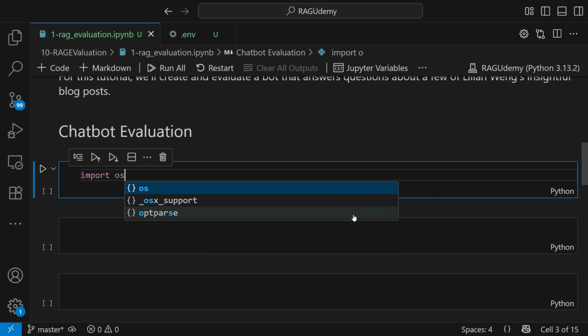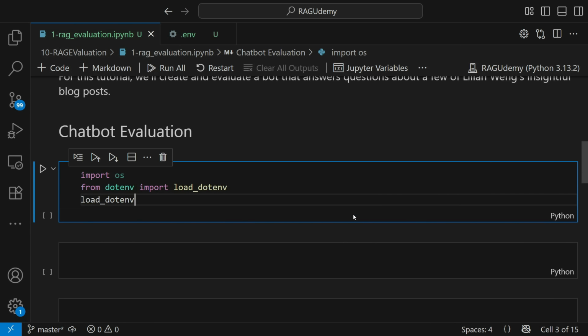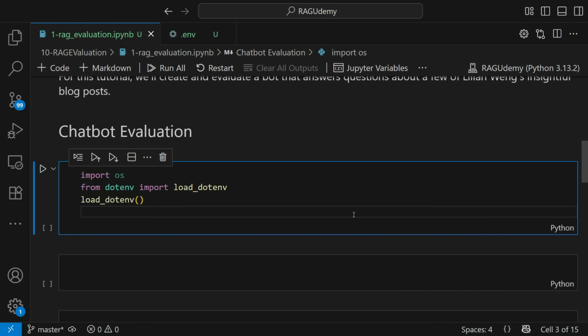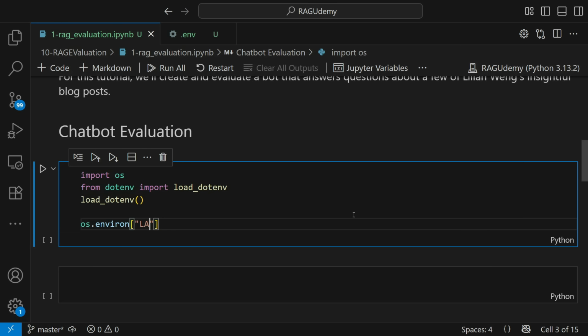So first of all, I will go ahead and write import os, and then from dotenv import load_dotenv, and I will go ahead and initialize this to two keys that I want to really import, right? So here I will write os.environ. One is the Langsmith API key. So I will just go ahead and set up the environment for the Langsmith API key, and I'll write os.getenv, and then I will go ahead and use LANGSMITH_API_KEY.